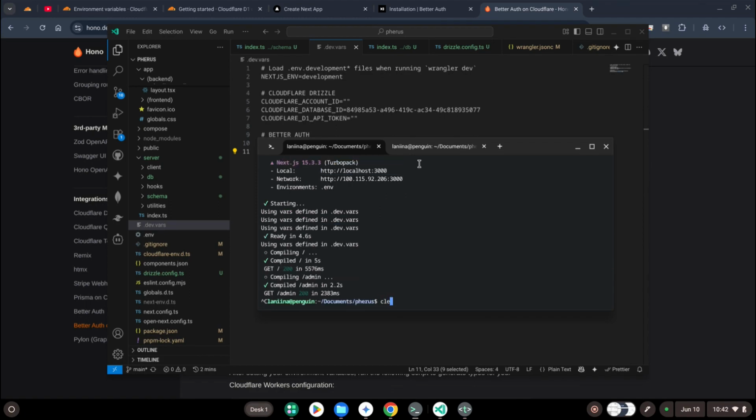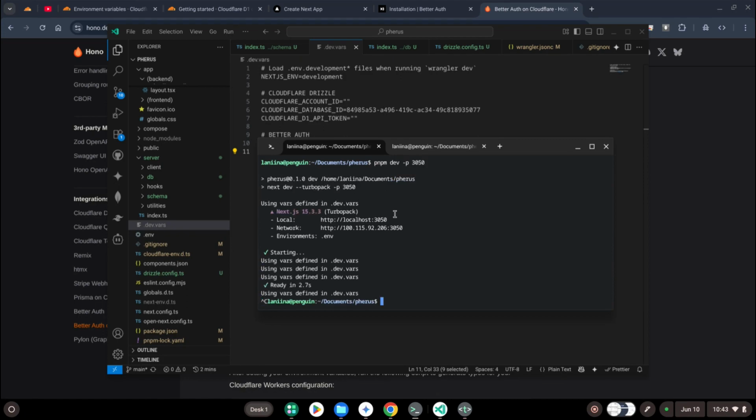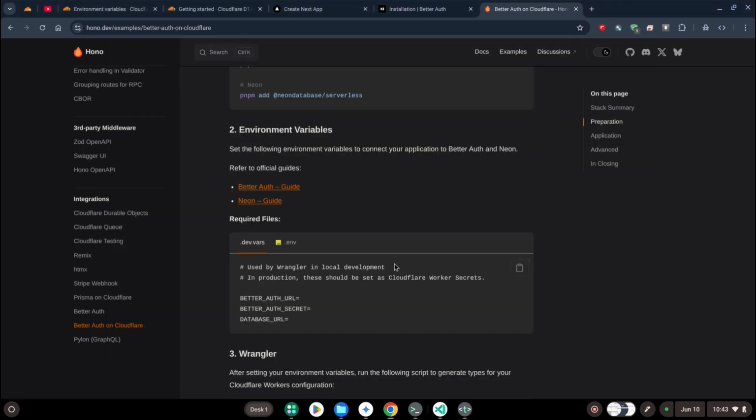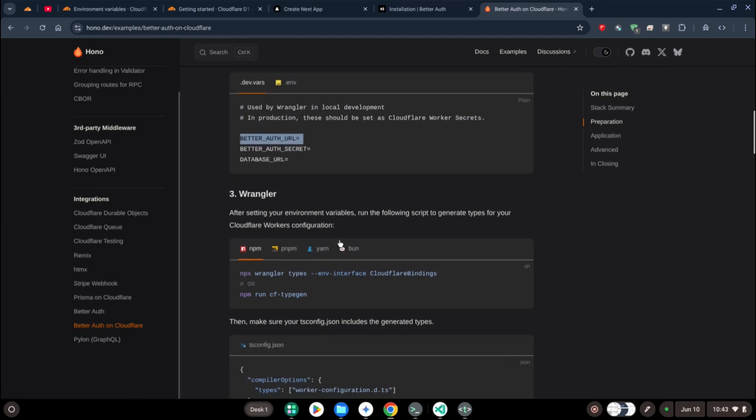Let's close this so we can demonstrate that as well. You can add -p, then put in the port that you want to use, and it will use that port, so it changes the port. But I prefer the default 3000, which is quite better for me. And so Better Auth URL done.